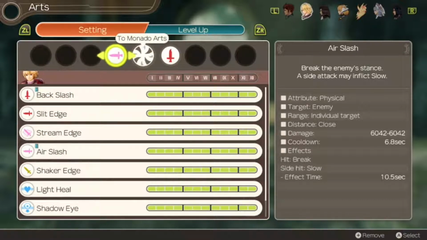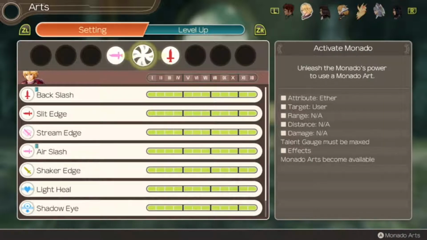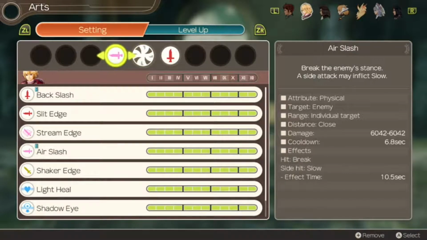For Shulk's art, we're just running Air Slash and Backslash. The arts on Shulk aren't super important, you pretty much just want to have Backslash and then one of either Stream Edge or Air Slash. I'm running Air Slash here, but Stream Edge is just as fine.